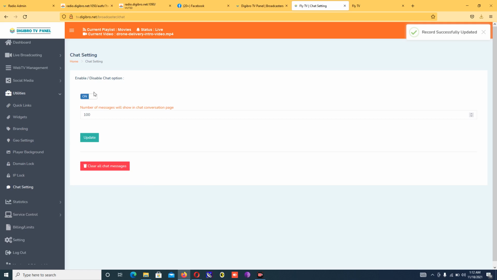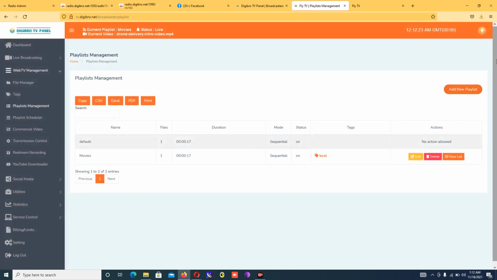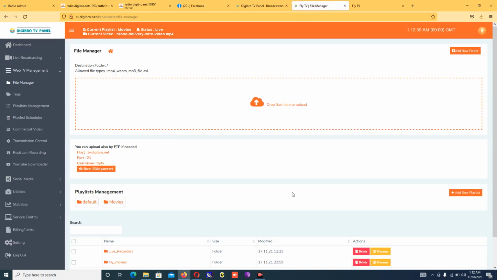There are a lot of things there. What you need to do is basically go to playlist management and create different playlists. Don't forget, I've created movies as playlists. Create different playlists of programs if you desire. When you create the playlist, you can add video from the file manager.